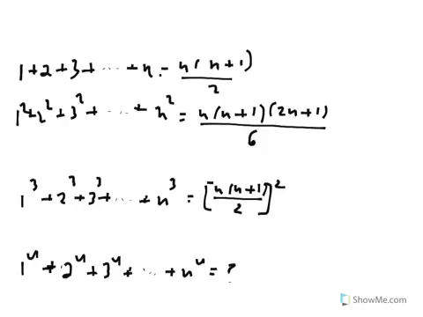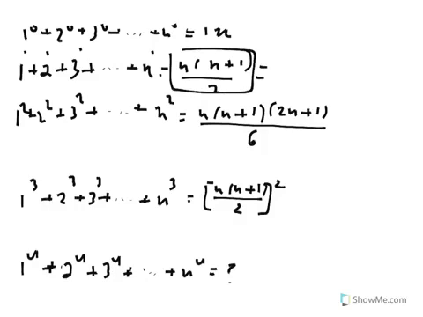First of all, I'm going to put little exponents on these to see some sort of a pattern. There's really a formula that I didn't put before here, which is 1 to the 0, plus 2 to the 0, plus 3 to the 0, plus n to the 0. Well, that's the same thing as just 1 plus 1 plus 1, so it just becomes n, or I'll write it 1n. Now this formula can be turned into standard form by multiplying it out and getting it into the form 1/2 n squared plus 1/2 n.